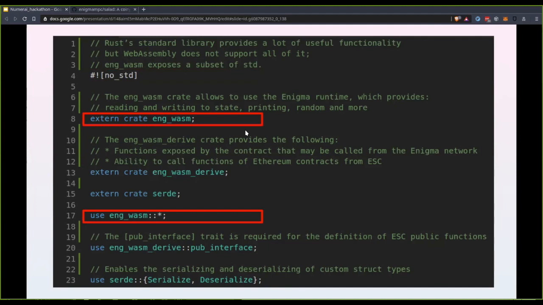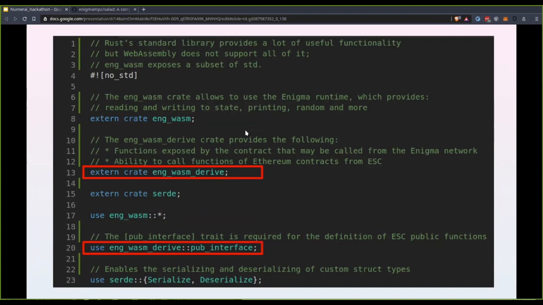Second thing is you have to import the eng_wasm crate. The eng_wasm crate is essentially the API for writing a secret contract. Without this, it will look like you're just writing a Rust program in WebAssembly without specific secret contract features. The eng_wasm crate enables your program to actually be a secret contract, and it has specific APIs. That's kind of similar to what Solidity would provide for you to write a smart contract.